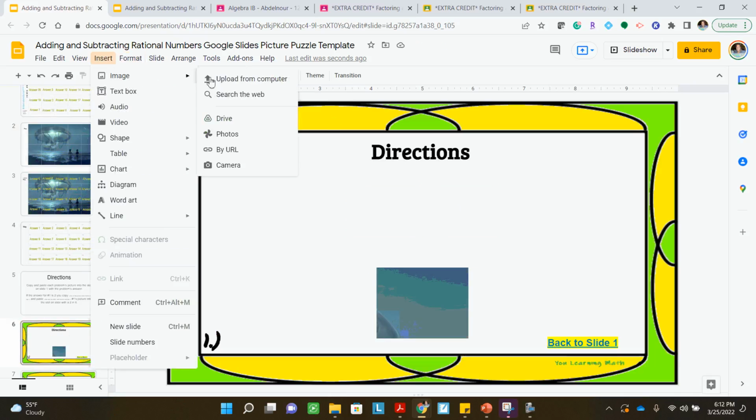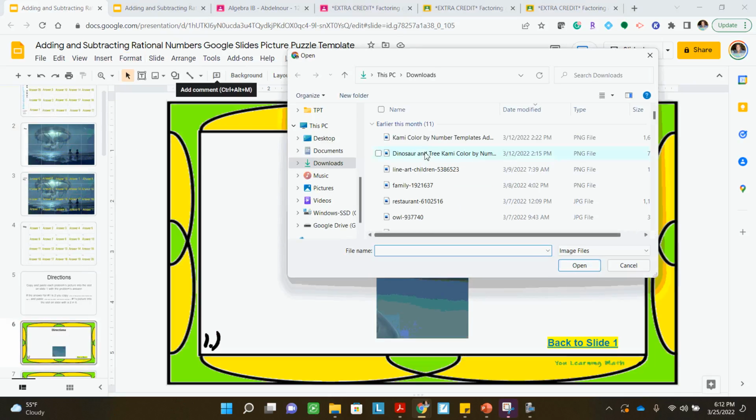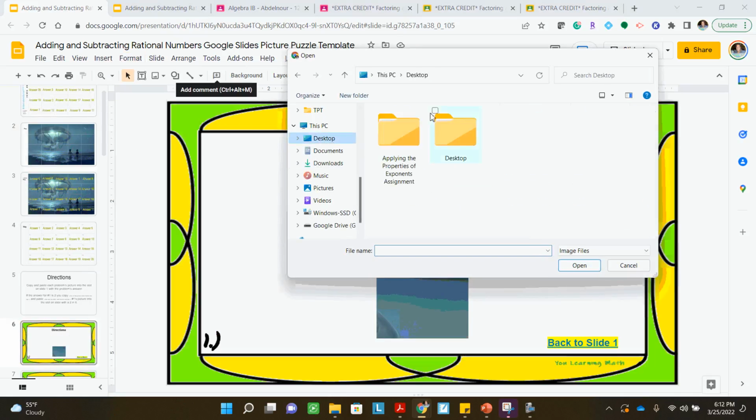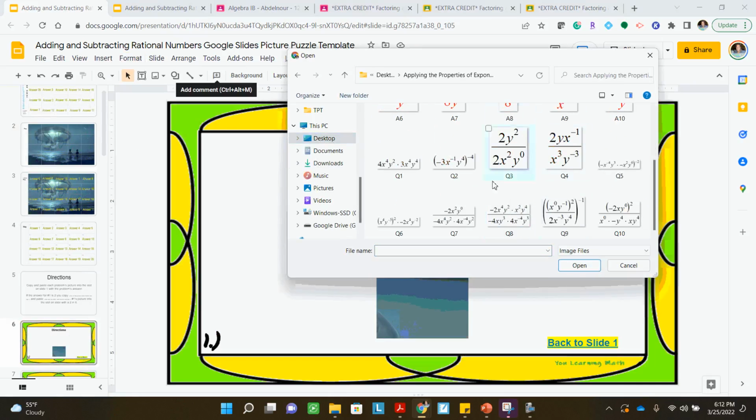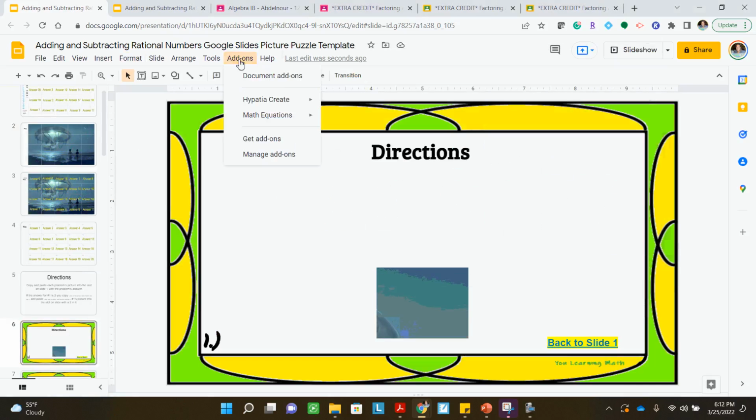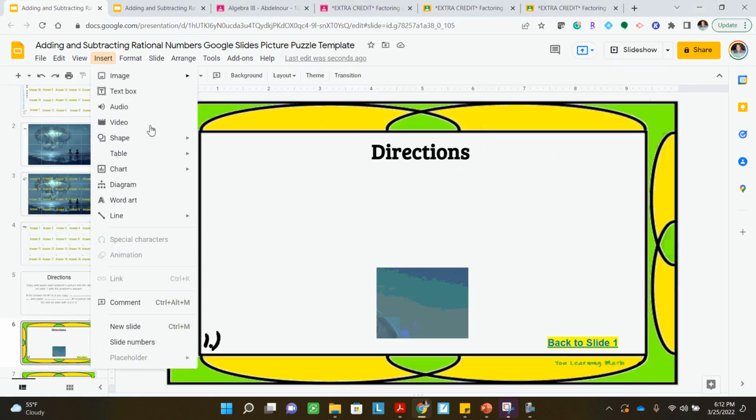So let's say I have on my computer a whole bunch of questions and answers that I took screenshots of from previous worksheets that I had. That's a really easy way to enter them. Or you could use an add-on, or of course you can use tables, charts, diagrams, anything you want. So the sky's the limit for your answers, your answer type, and your question type.